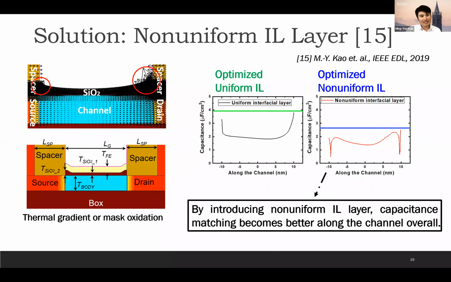Yeah, I think difficulty indeed there will be, and we just proposed a prototype. This structure hasn't been produced yet. So I imagine that even though we said that thermal gradient and mask oxidation could very probably generate this profile, there will also be some variation and randomness in the process. So there will definitely be some difficulty ahead, I believe. But we haven't fabricated this prototype yet, so I cannot comment on this. I see. Thank you. Thanks for the question.